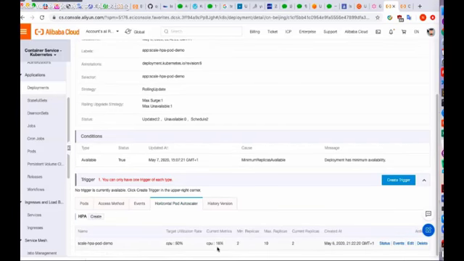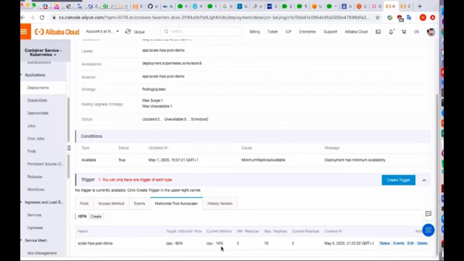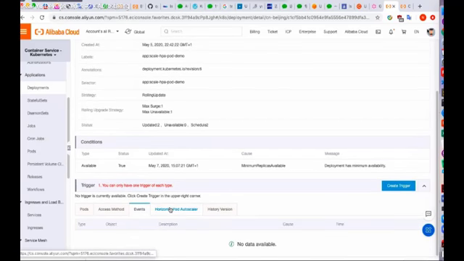Now we can see the CPU is up to 16%. That will keep going up.